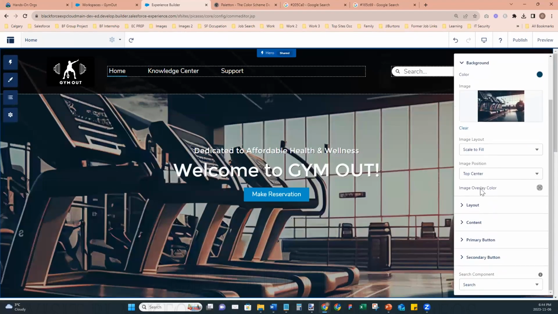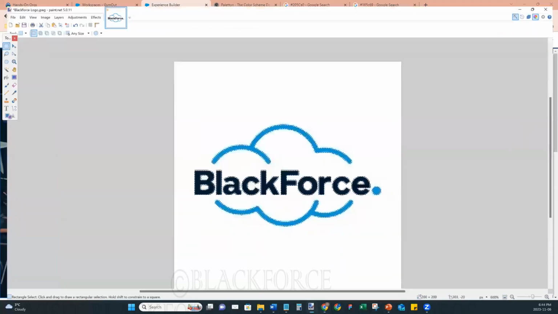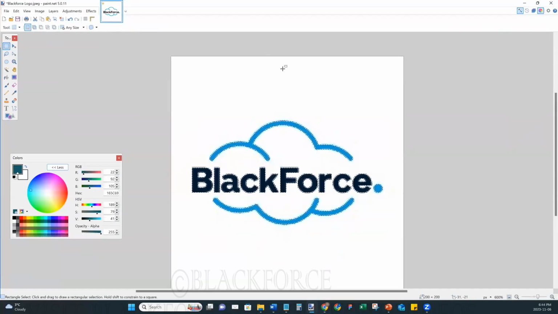and we come to image overlay color, this would put a hue on the image, and right now it's gray. This has some sort of transparency level to it, and how you know is these block signs. Remember when we removed the background, I think I've closed that. Let me do that again.